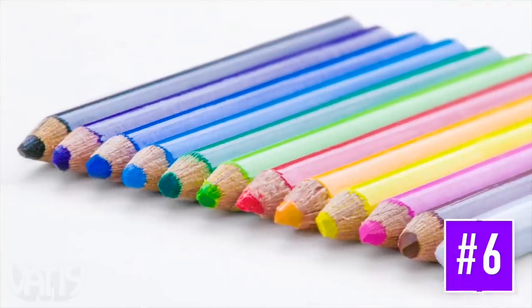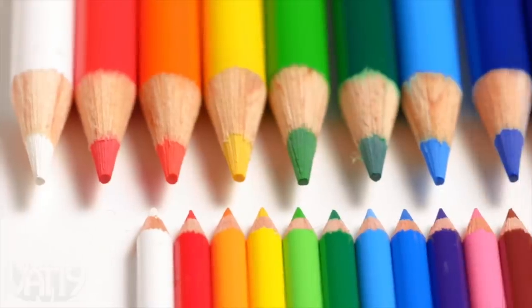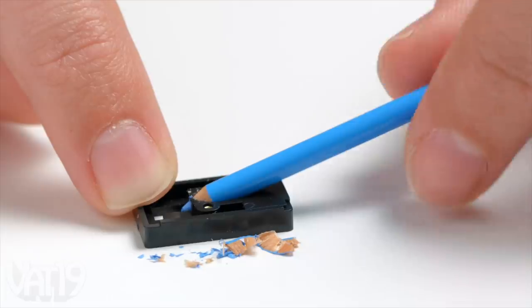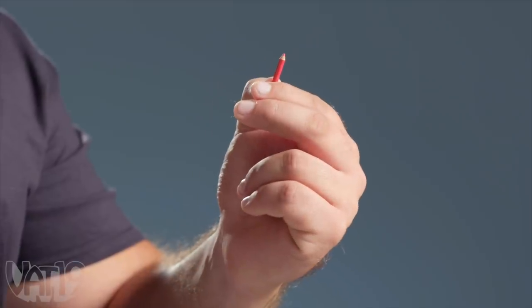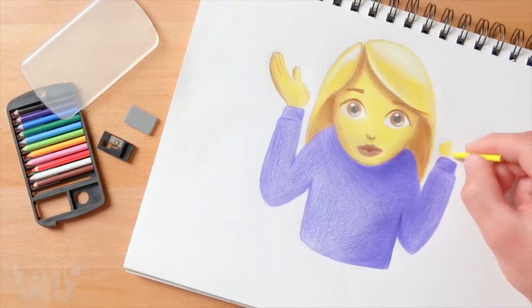The next big thing in art is really, really tiny. Super tiny colored pencils work just like the art class favorite, just miniaturized. With a full spectrum of hues, a fully functioning sharpener, and an eraser, carry the set wherever you go for whenever inspiration strikes. Plus, super tiny things are always cute. Really, really cute. True, but can you make serious art with them?